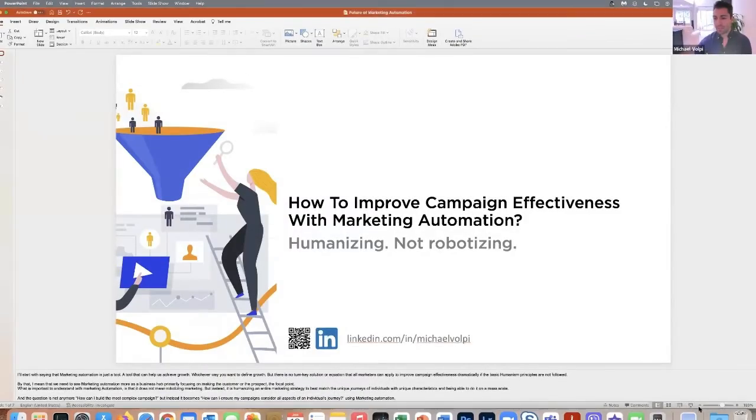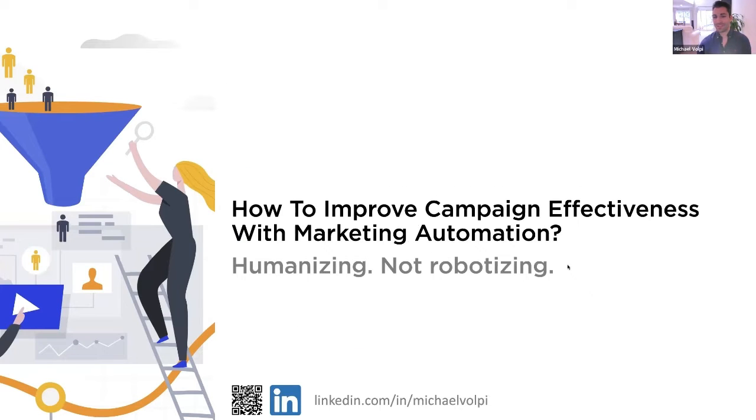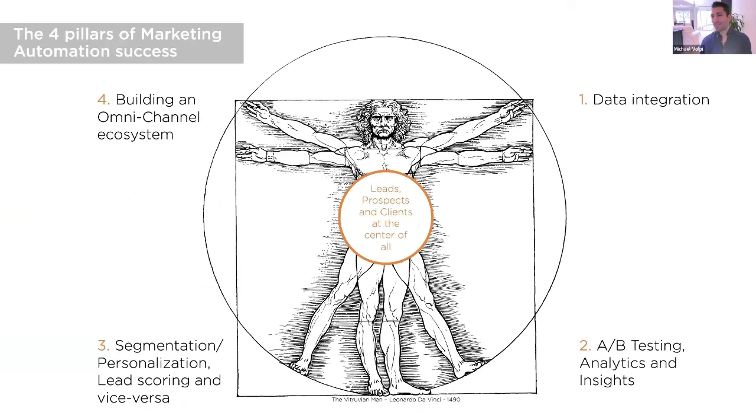So I'll just say, marketing effectiveness with marketing automation is a huge topic, right? There is only so much we can cover in 15 minutes. But I'd like to start by saying that the 4 points that you see now on the screen are really the 4 pillars, I'd say, of how to lead to great effectiveness when we're building campaigns.